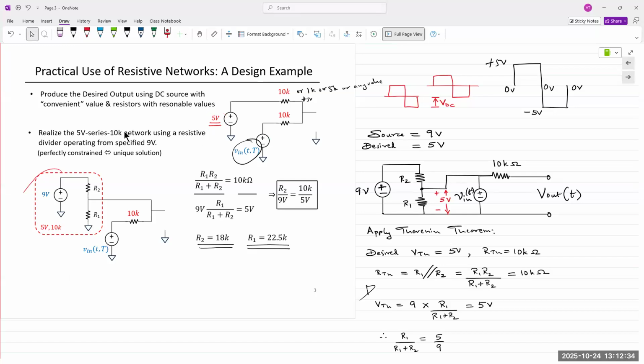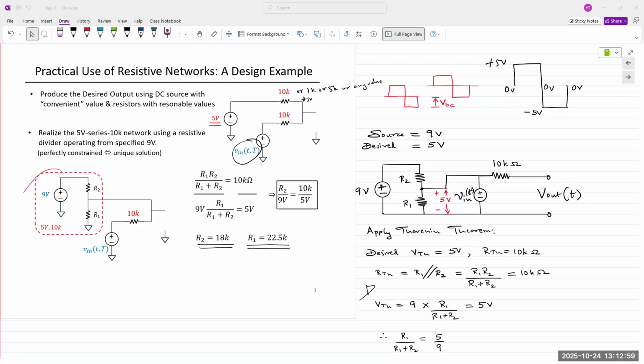Well, it's from analysis. There's no simple or straightforward answer. Without analysis, there's no way I would know. I know that I want to shift it 5 volts up, and so I use a 5 volt source. So I'm going to explain with LTSpice, and then I can also show a manual analysis.